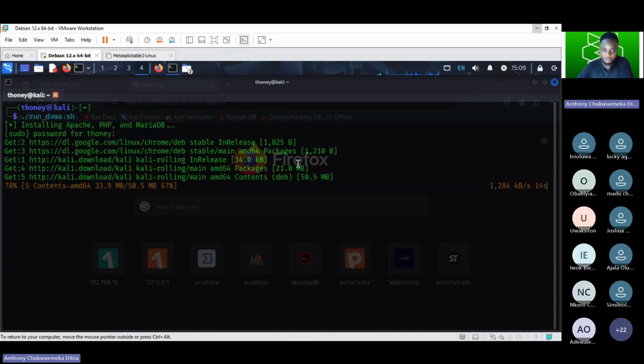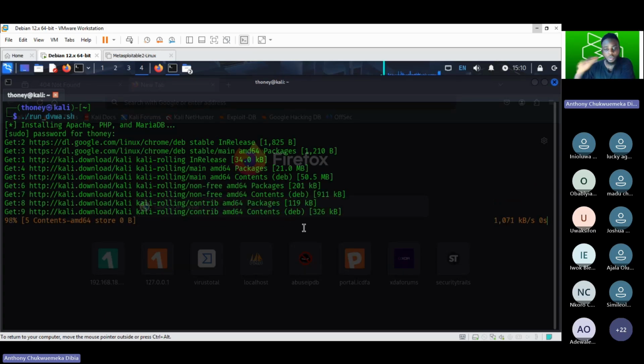Let me see. We talked about loopback address and localhost. So I will show you what a localhost and a loopback address are. We talked about 127.0.0.1 to the range of 127.0.0.255. The reason it is set aside for a loopback is that when you want to communicate back with your device, you don't want it to go outside your network. That is when they make use of a loopback address or localhost IP. So I'll show you how that works now.